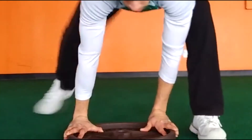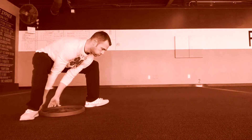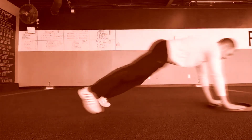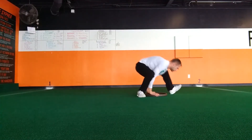In many instances, people will do somewhat of a potty shot to get the plate forward and then push or fall into the full plank position. Doing this little potty shot movement greatly takes away some of the benefit of this exercise, as it's probably the most critical part of the squat and the hamstring movement forward.